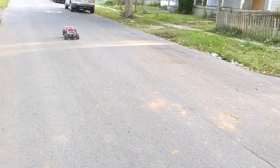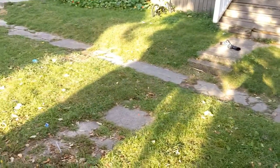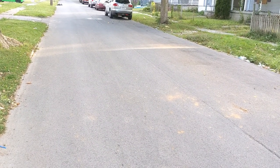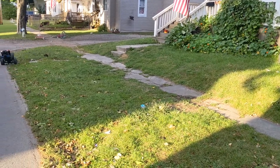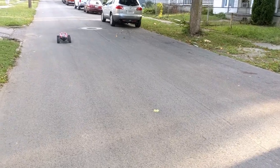Trash in the street. It don't matter what speed you hit that thing. About to do away with that wheelie bar. It actually gets in my way of riding a lot of wheelies. Going back here around the block, get away from the damn yapping dogs. Yapping dogs. Always yapping.